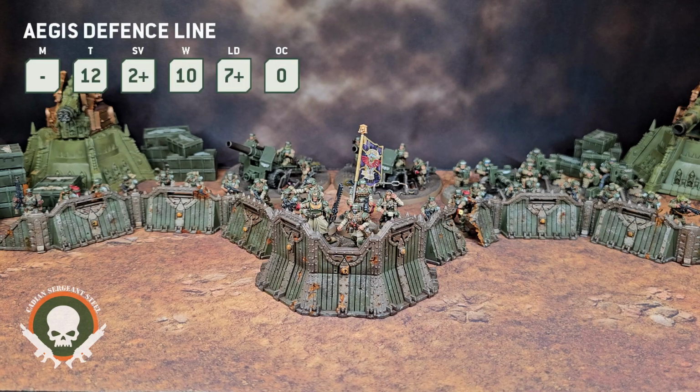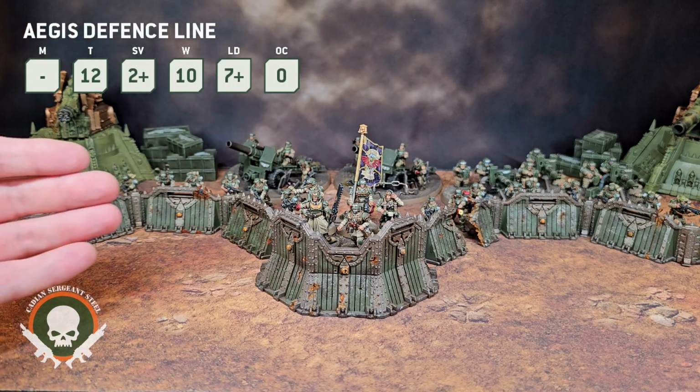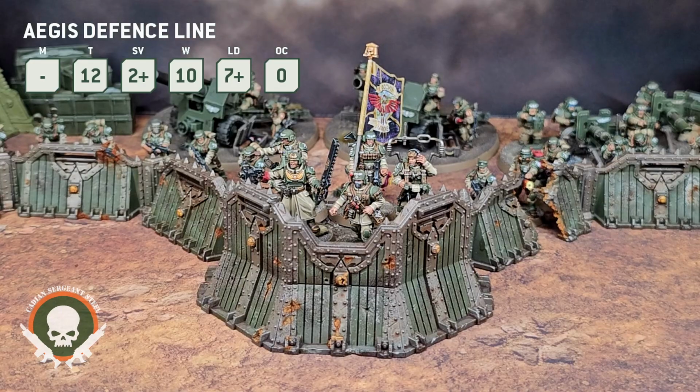Okay, as always, we start out with the stat line. This is a unit. It is a fortification in the Astra Militarum. It has no movement because it's a wall. It has toughness 12, which is pretty durable, a 2+ save, 10 wounds, leadership 7, and no objective control.